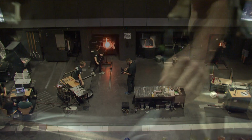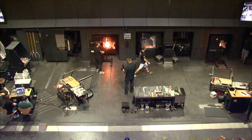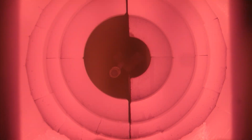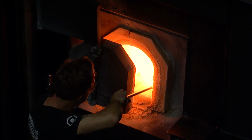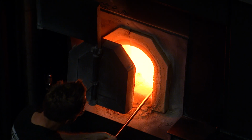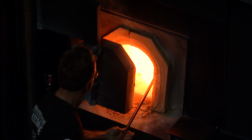And hopefully this isn't too much of a spoiler alert, but this is essentially what we're going to be building. This was the practice one that he did over the past week. So you can see right now we're working on that. I'm not sure actually which one this is. It's the top one or the lower one, but it's the dragon stem. I'll put this a little closer here so you folks can see it.